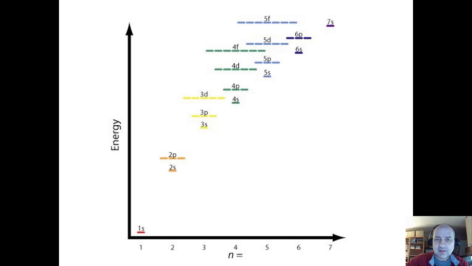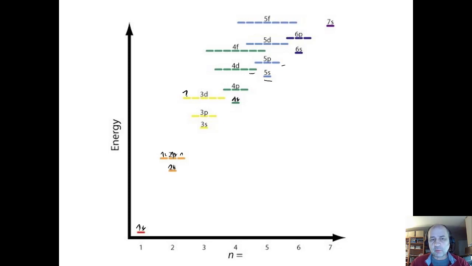We fill the 5s, and we just did that for erbium, right? Or whatever I was doing there. 4d, and then 5p, so we kind of zigzag. And so what's that all about? But the important part is that it makes sense that the first energy level is filled, then the next one, and the next one. And so what happens when you get to the 4s and you put an electron in here?